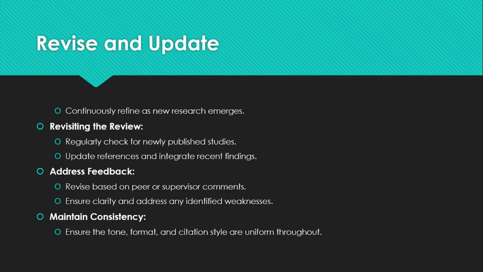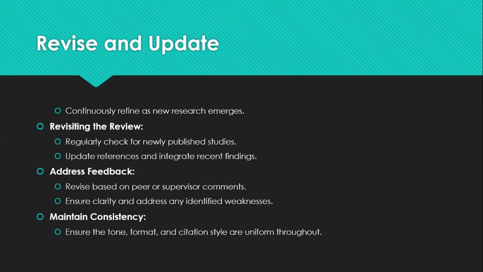Next, we are going to see about revise and update. It focuses on three things: revisiting the review, addressing the feedback, and maintaining consistency. In revisiting the review, you need to regularly check the published sources. Whether any new research is continuously published or not, you need to keep on checking the relevant databases. You need to stay up to date.